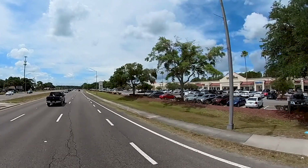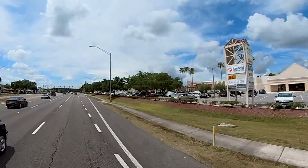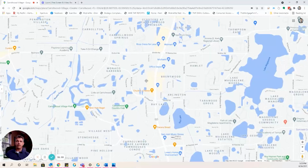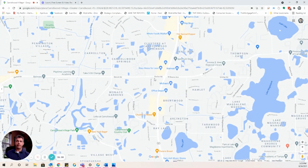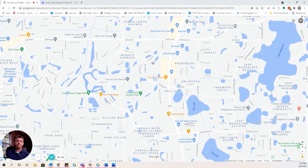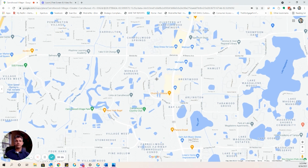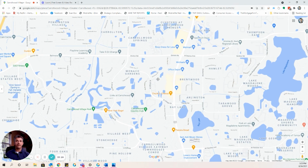But just looking at Dale Mabry again, just to give you some bearings on where Dale Mabry goes and what's there. You've got a Walmart, a Target, Sam's Club. If you keep going further down, Whole Foods, Sprouts. There is an excellent restaurant called Sacred Pepper. It's a little bit further north of Bears on Dale Mabry. So you're talking about less than a 10-minute drive, and they have great food there. One of my good friends growing up, actually, Chad Bash, is the manager there. So say hi if you stop by.